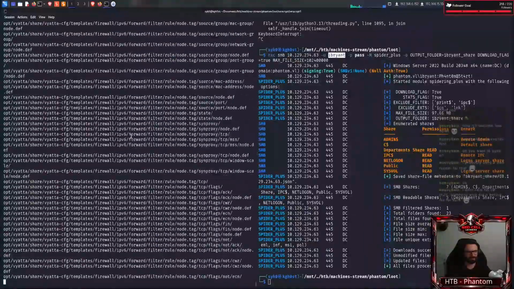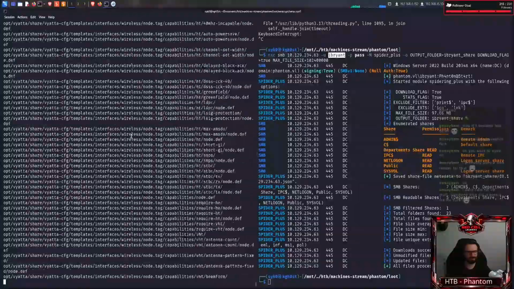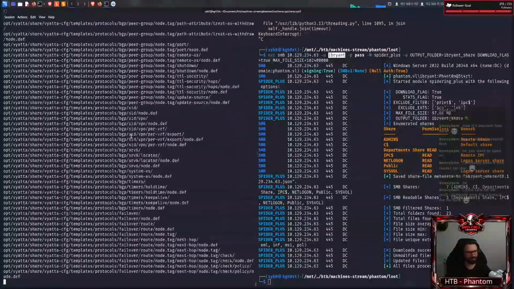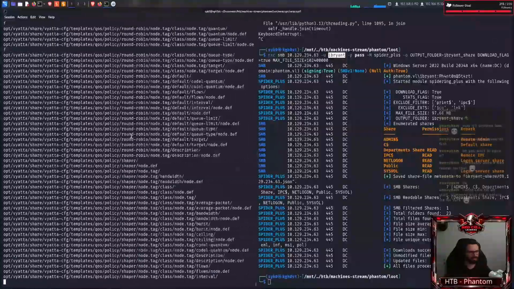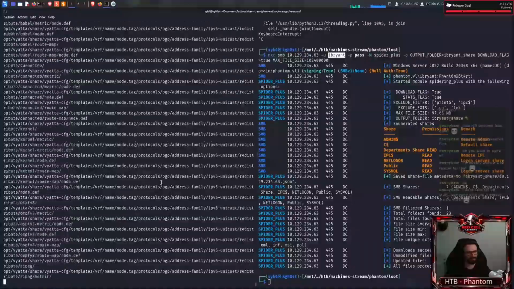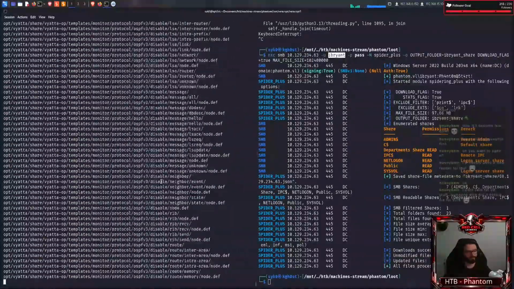Oh. Did I blow up my VM? I don't think so. Oh, that's a lot of files.